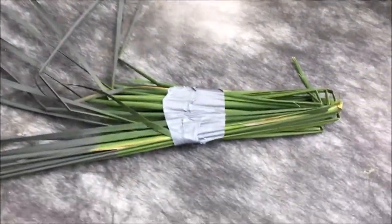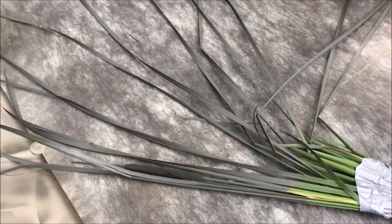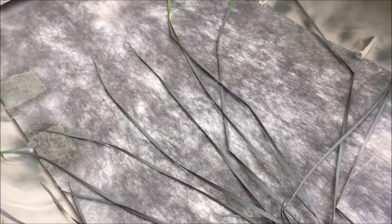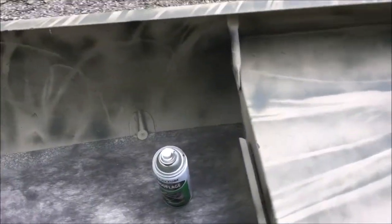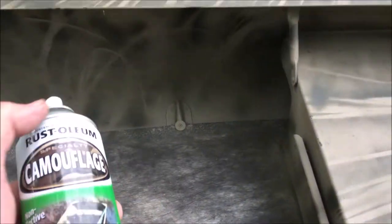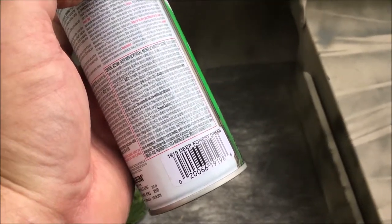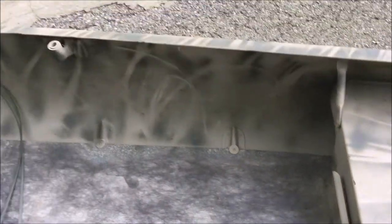I painted it khaki first and then came through — as I mentioned, I just took a piece of cattail and duct-taped the handle together. You can see how it kind of turns into a whip after being used on both sides and the inside of a 15-foot boat. On the outside I put forest green, which was the color I used after having the khaki on as a base coat.